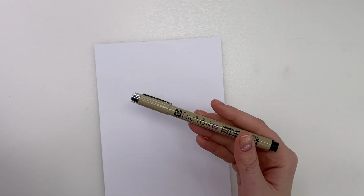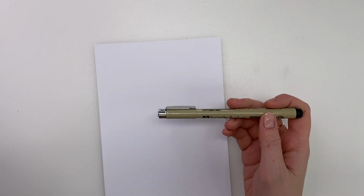Okay, to start off with our drawing portion of this, I'm just using regular cardstock and I have my Pigma Micron marker in a size 05. You can use any pen, it doesn't really matter, and a nice smooth paper. Okay, so we are going to start off by drawing the daffodil.